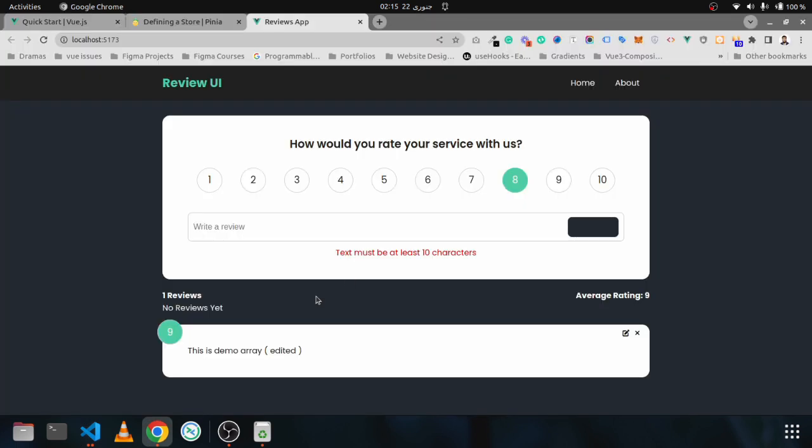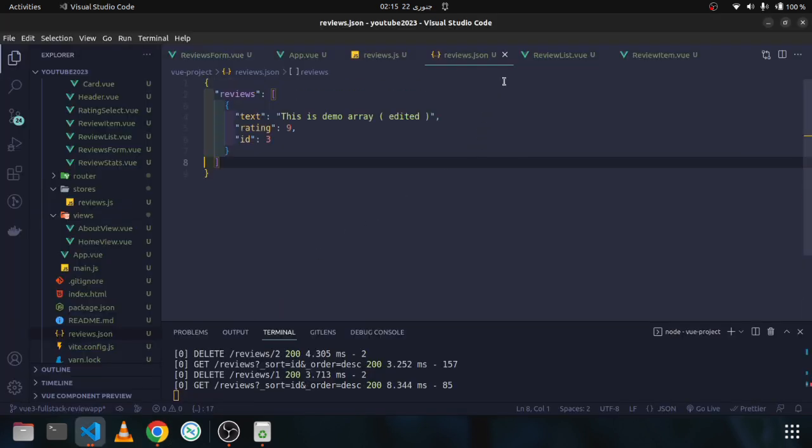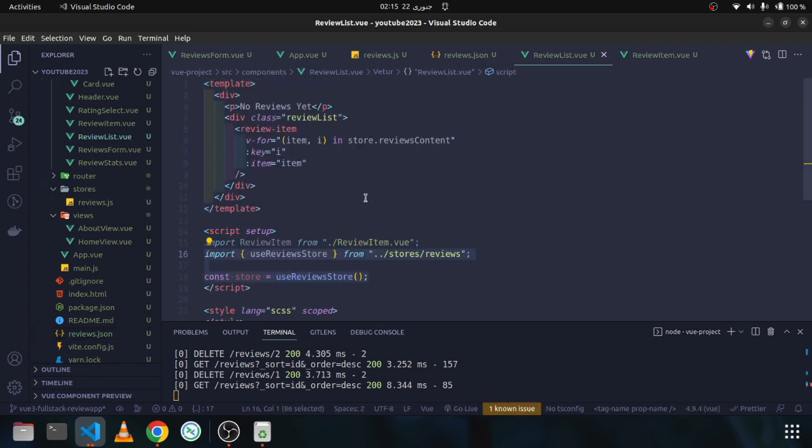Another thing I noticed, this should be conditional. So let's come here where we have this reviews list. I think, yes, here.